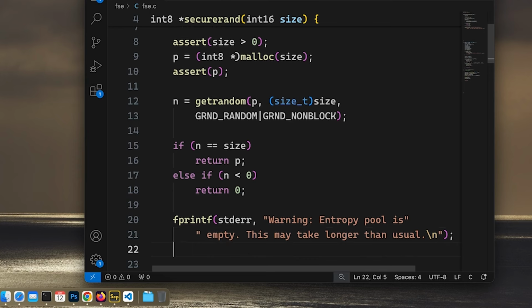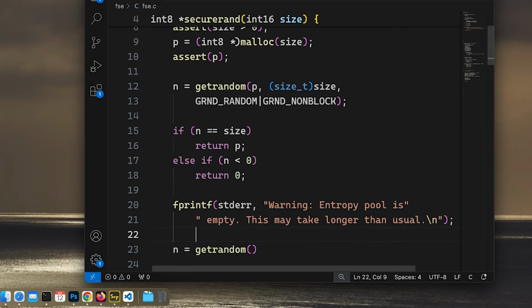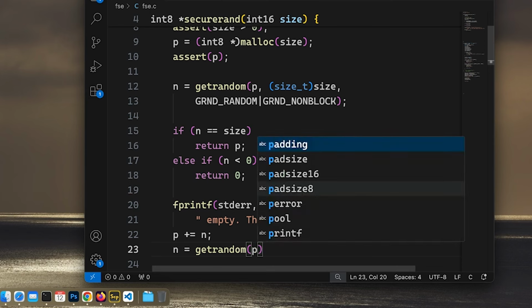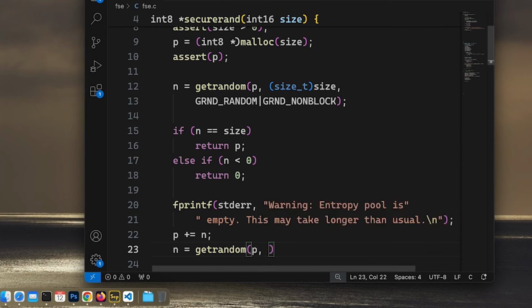And then we call it again, n equals getrandom. And this time we need to increase the pointer, p plus equals n. So we will supply p, and this time this value will be size minus the n bytes that we have already gotten, right?